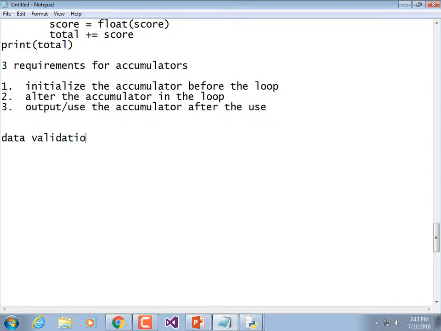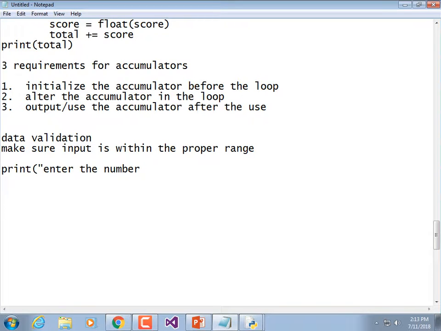Data validation. Make sure a value is within the proper range. And when I say value, I should say input. So what we could do is say print enter the number of your birth month. A long way to say it, but anyways, we want a number.